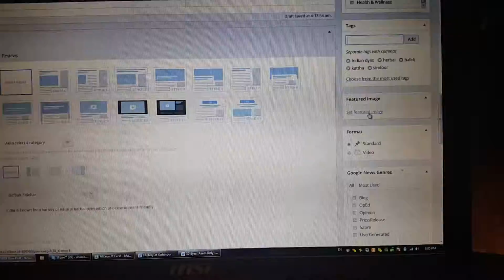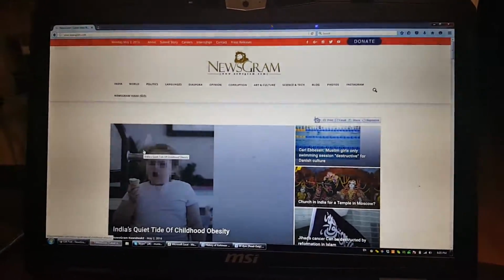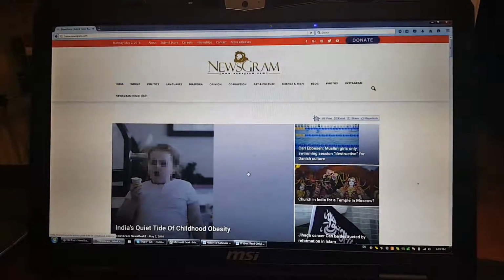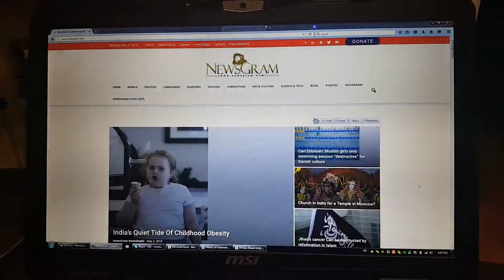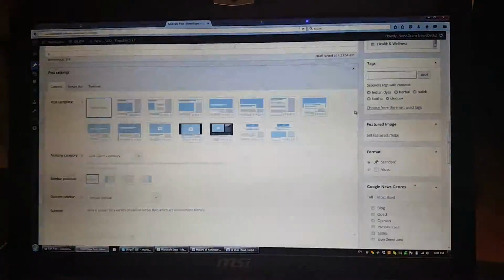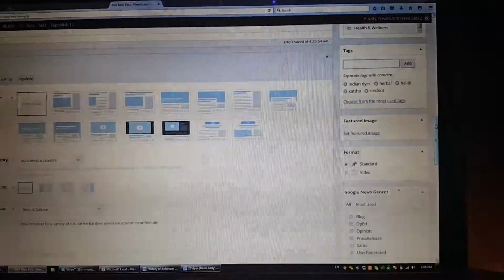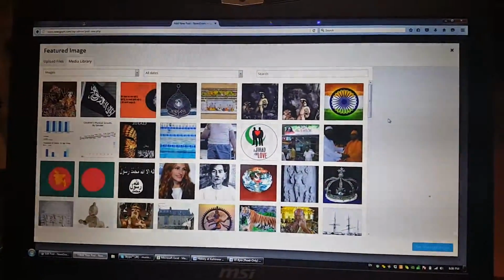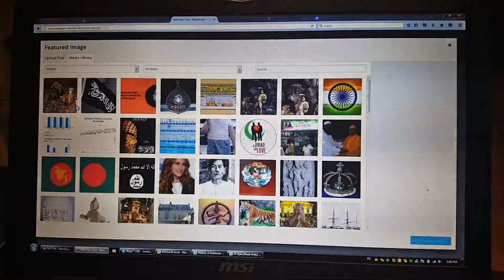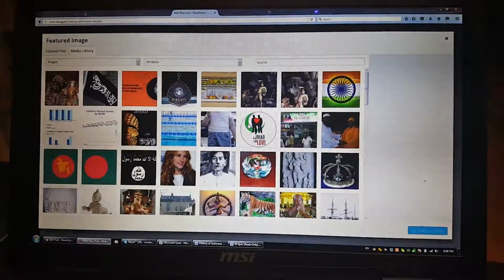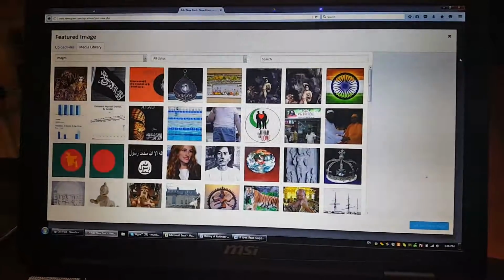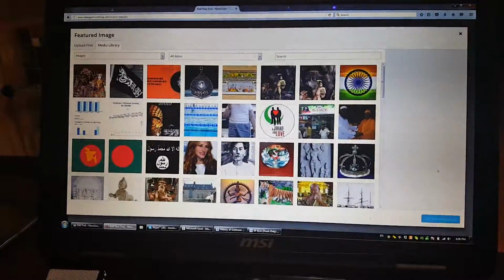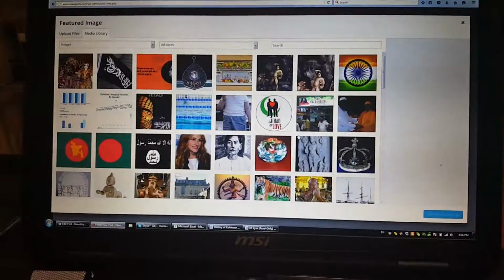Featured image has to be added, because if you don't add it, then what will happen is that when your article publishes, this box will remain empty. So you ensure that you always choose a featured image. Okay, so let's pick up a featured image. You can pick up an image which is already present in the media library of WordPress, or you can choose something new.